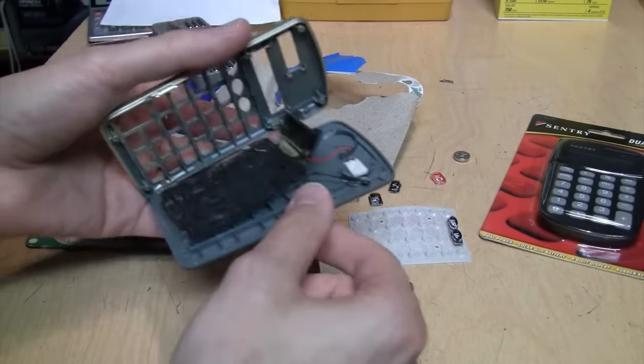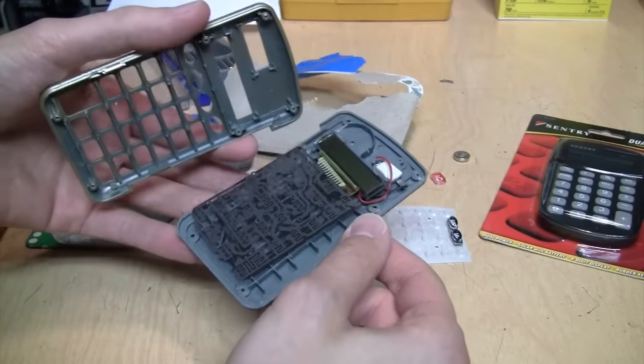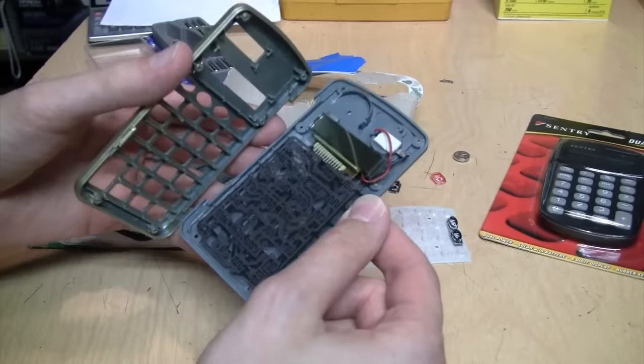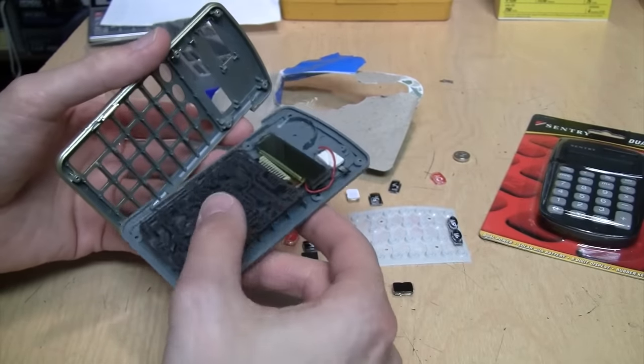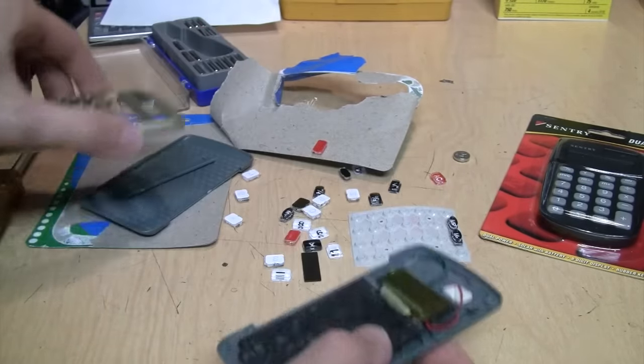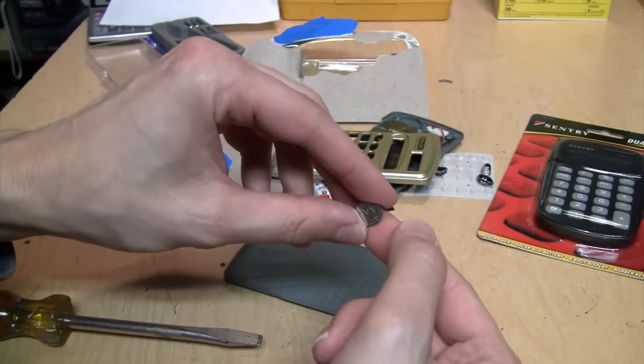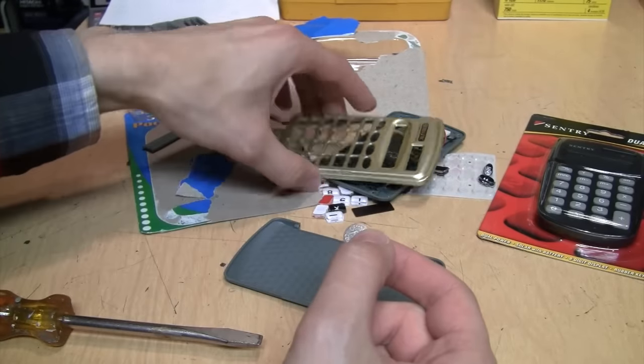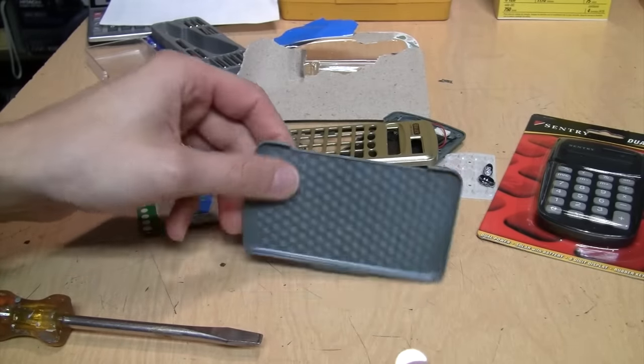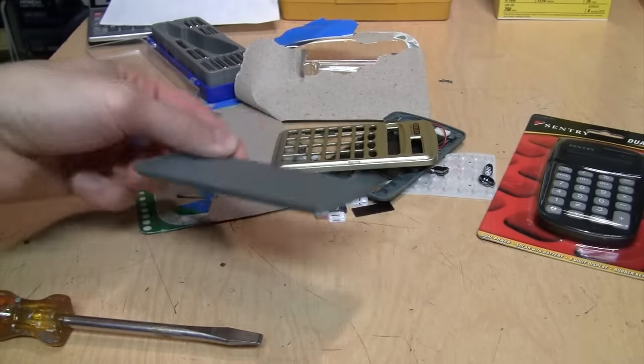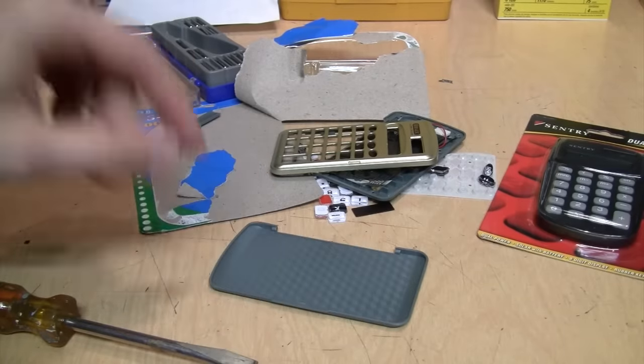So I don't think I'm even gonna bother reassembling this one. It's just so cheap I wouldn't want anybody to suffer through having to use this. So the only good thing we got out of that basic calculator is the battery. I guess I can use this as a tray to hold the screws when I take the rest of them apart.